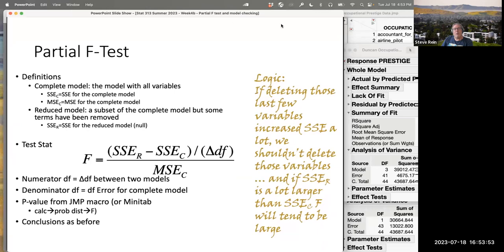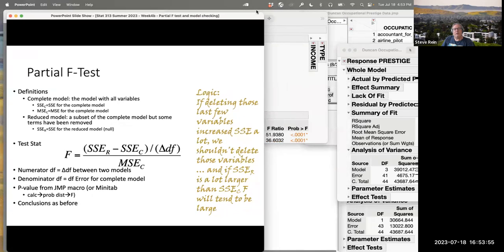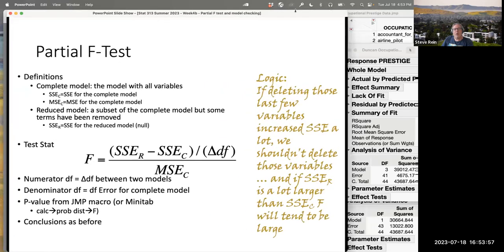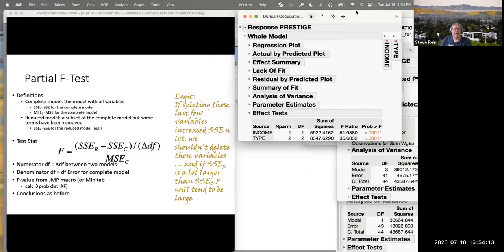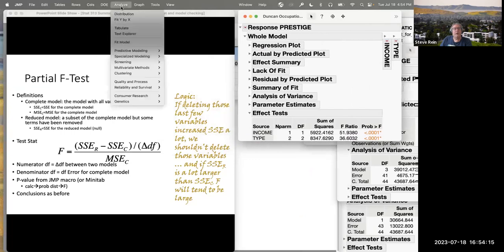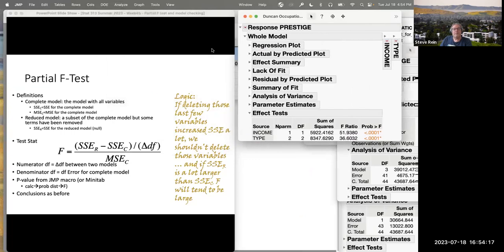So you might be wondering, why the heck would I ask you to do this? Well, there are some situations where a partial F test will answer the question that you have when you couldn't answer it just by fitting the categorical predictor. Let's try three models and compare them. And let's work with the same data.